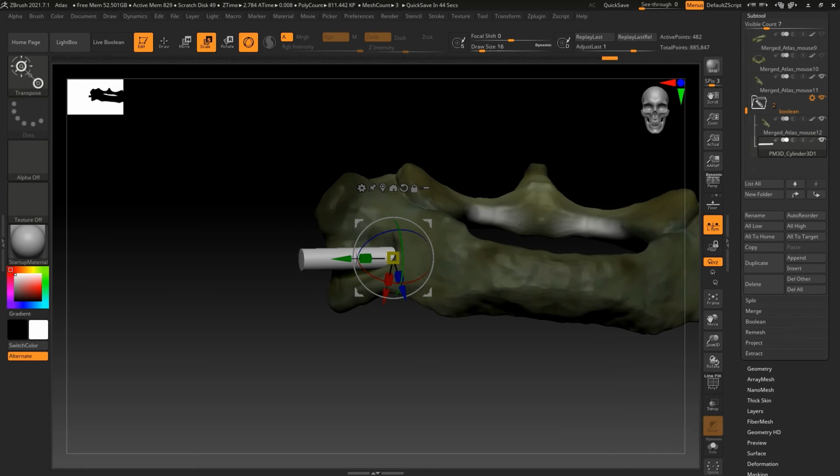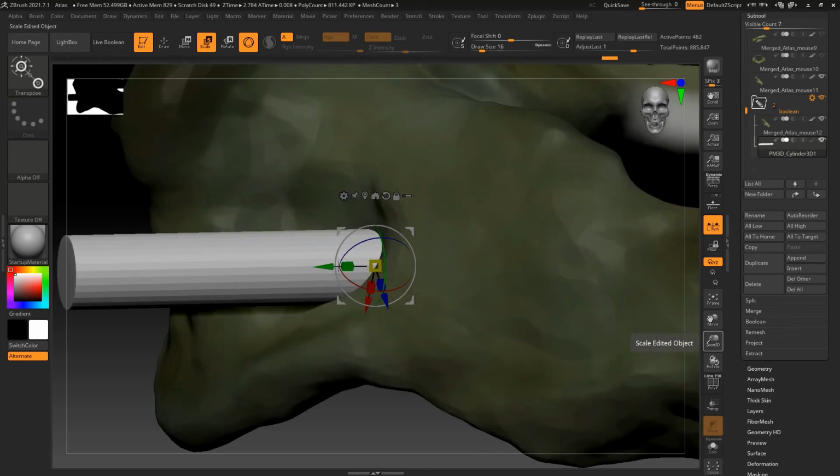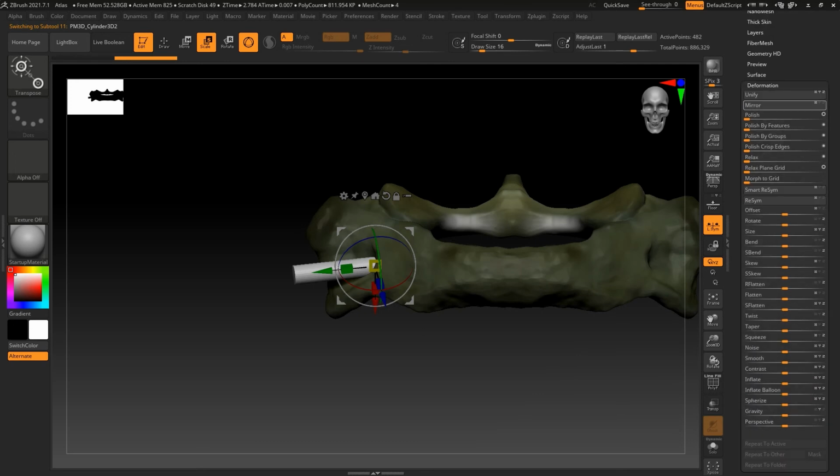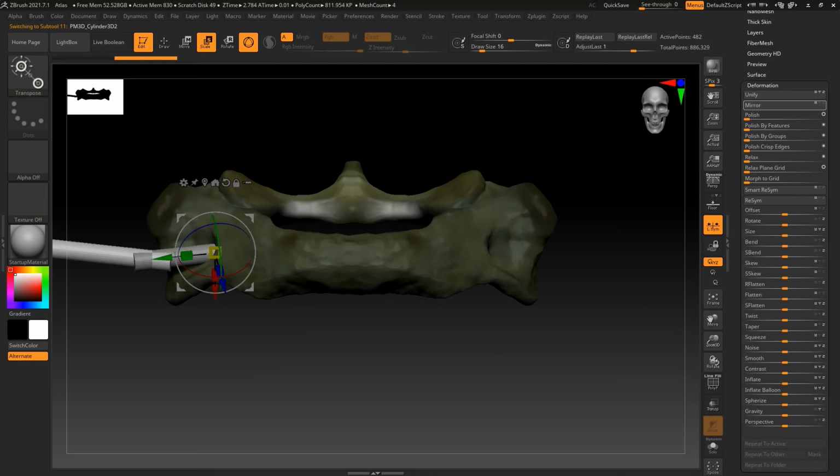Okay, so I made this one, and now I'm going to duplicate it, and move it along, mirror it.